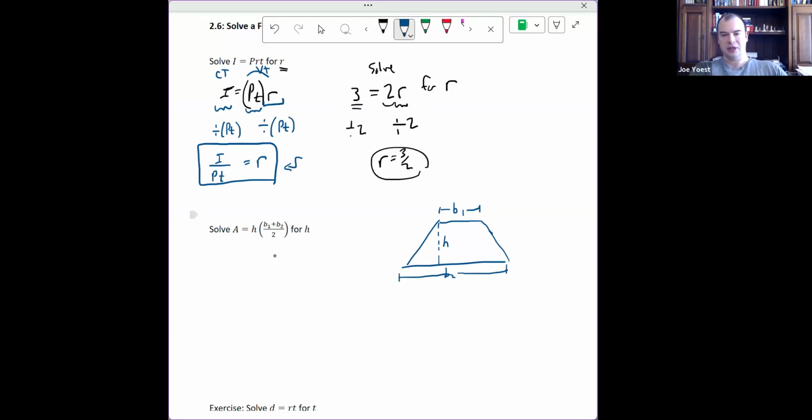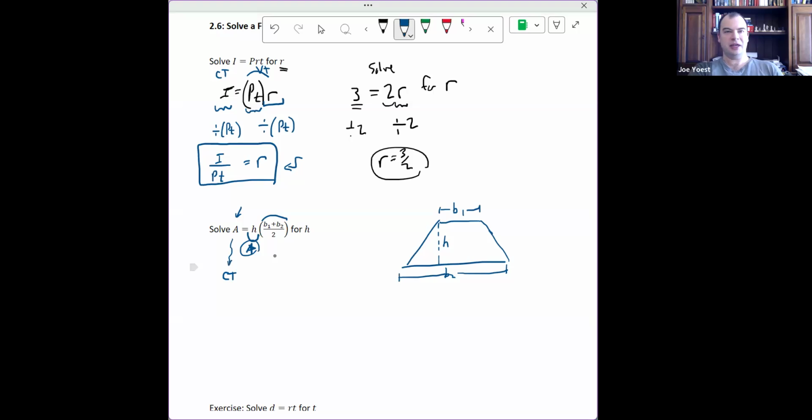But let's say that I know the area and I know the base widths, the base and the top width, and I want to compute the height. I want to get H in terms of all of the other parameters. So I want to solve for H. But again, I'm thinking of H as my variable, and I'm thinking of all of the other letters basically just being like numbers. So I really have a constant term.